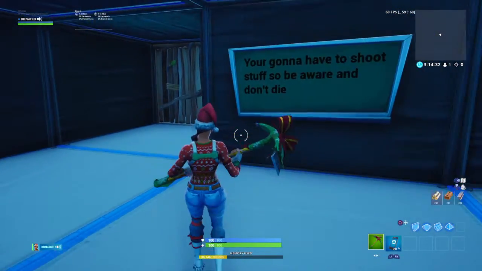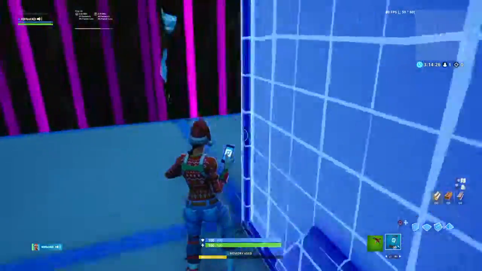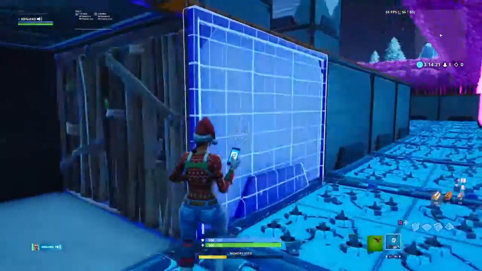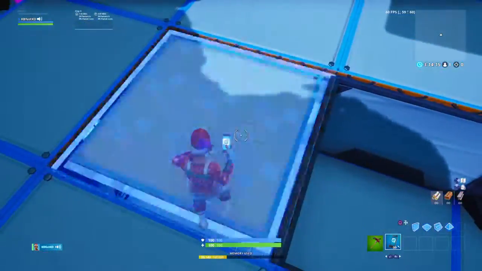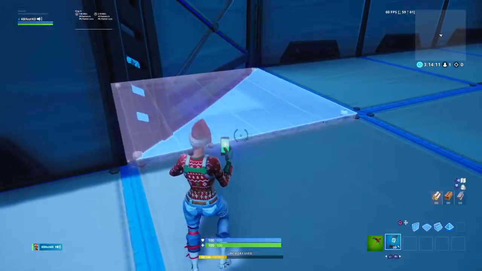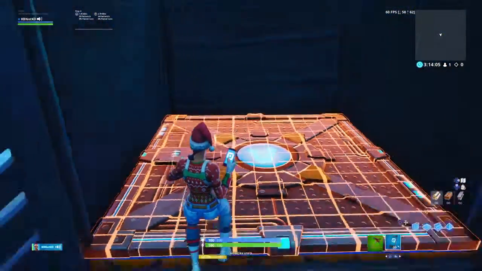You're gonna have to shoot stuff, so be aware. Don't die. It's a possibility to die. So let's get to the first part. It's very simple, just editing some walls, and then over here, you're gonna get some guns. And then over here, you have an area where you're gonna have to 90 up, and there's a bot right behind you, so you have to kill it.